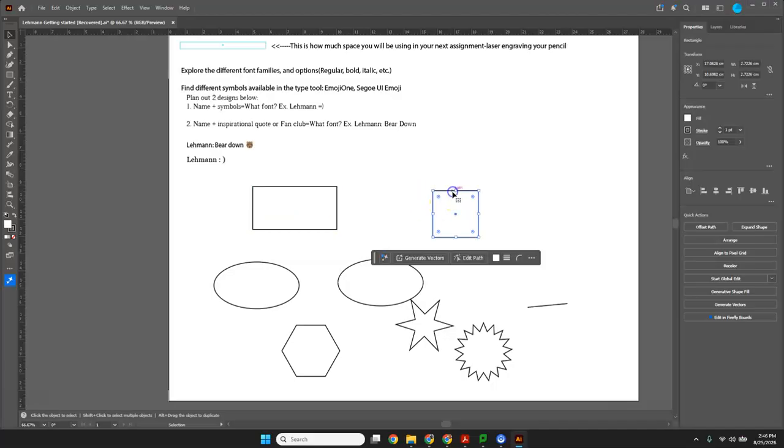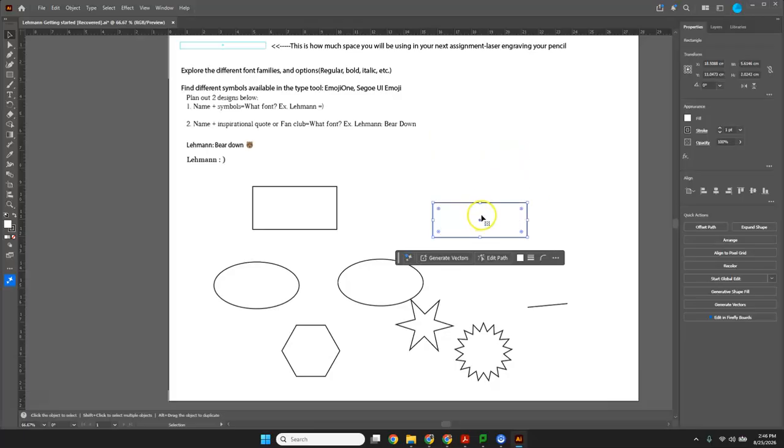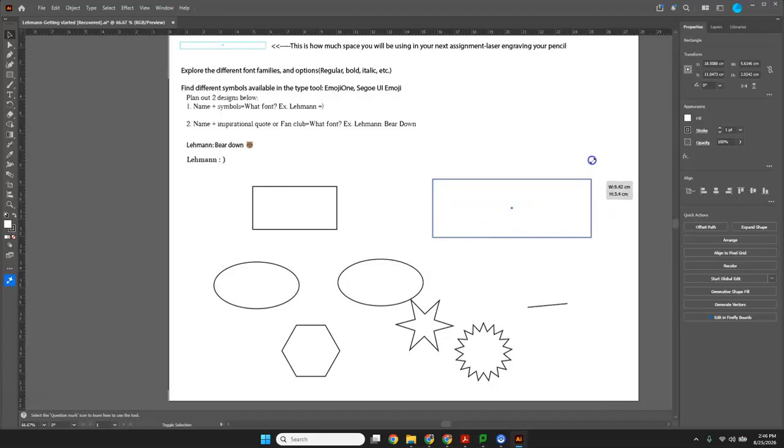Now, the next thing is, besides moving, I can also resize. So if I select a shape and I click and drag a corner, I can resize it. If I click and drag the middle box or a side or an edge, I can also resize my shape. One thing that's important and kind of handy to know here is that if I hold the Shift key down, it holds the ratio it had before. So if I hold Shift and click and drag, it makes both the length and the width get bigger at the same ratio that it was previously.